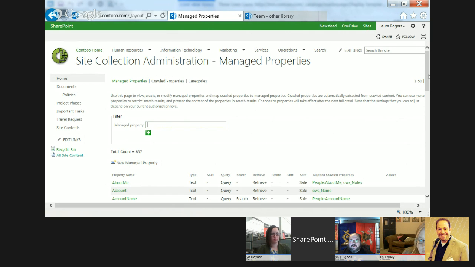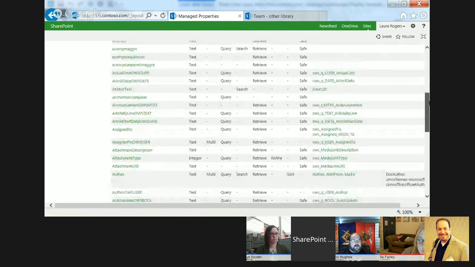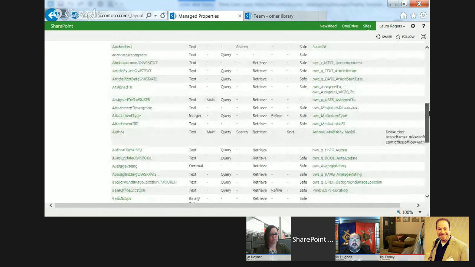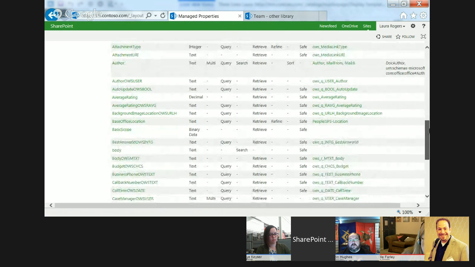So in your site collection administration, I just went to my schema, and here's a long list. It looks exactly like that list that I was seeing just now when I was trying to map fields in my web part.